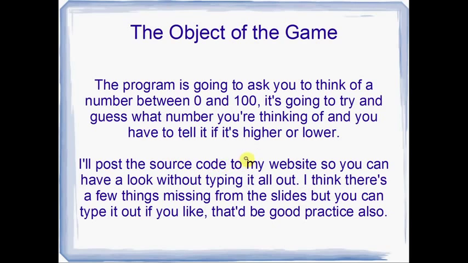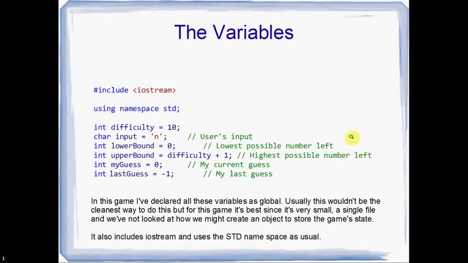Anyway, I'll post the source code to the website so you can have a look without typing it all out. It's probably not bad practice to type it out anyway, if you like, just because it's good to get used to typing iostream and cout and main, and it's good to get used to typing the syntax of C++. It just helps speed things up.